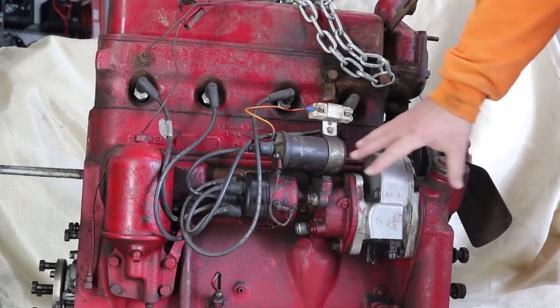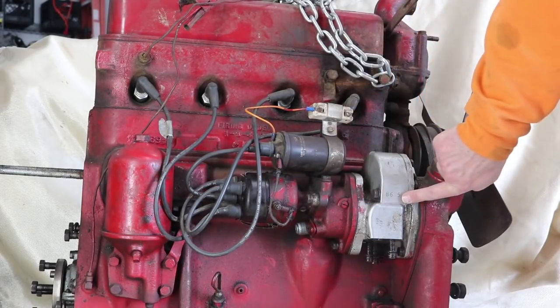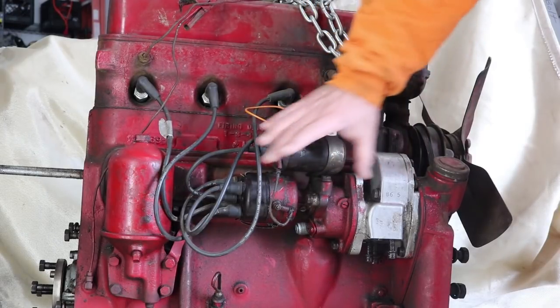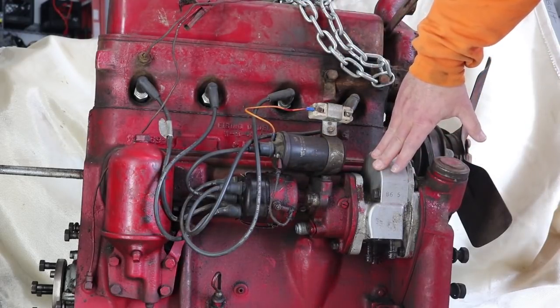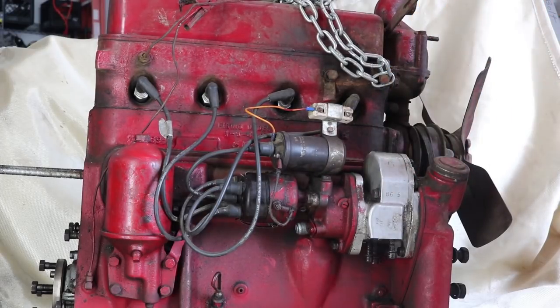I think what I want to do is remove it and take a look. I'm guessing there's probably a chain back in here and there's some sort of a shaft down the middle because the distributor is connected right onto the end of the pump. So I'm going to try pulling off the distributor, pull off the pump, see how it all works, and see if this pump might be appropriate to simply add an electric motor to electrify the hydraulics on the tractor.